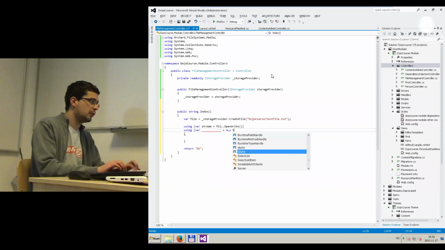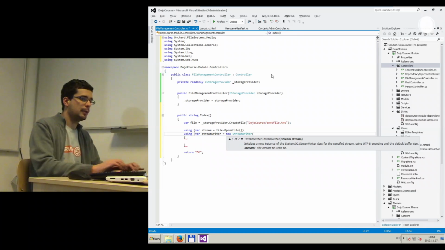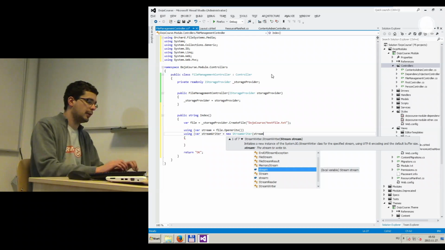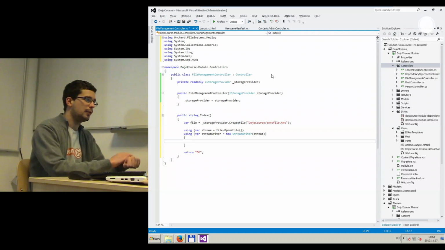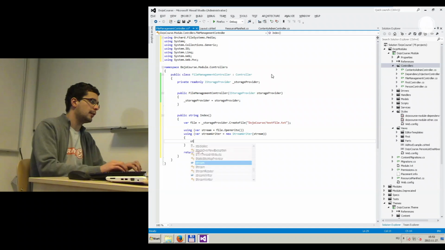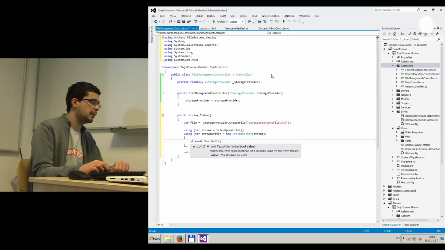And that will be a new StreamWriter. We should include a namespace for that. The stream is our stream, of course. And now through this stream writer we can write to the stream that will then be saved to the file. So let's write something through the Write method. Of course, it has many overloads. One of them is accepting a string. So, for example, hello file.